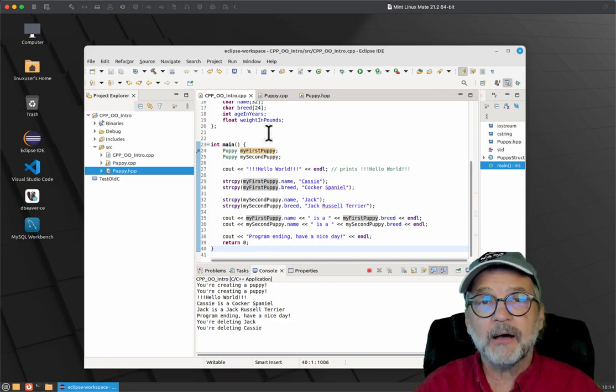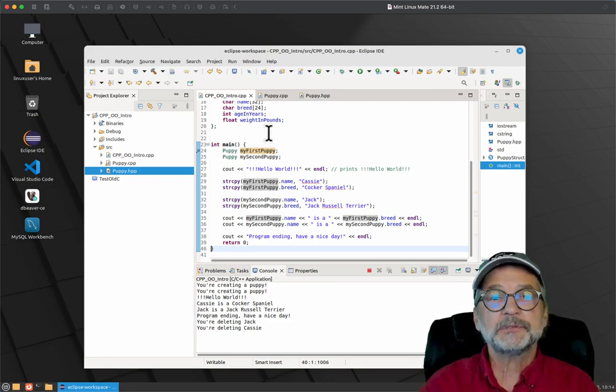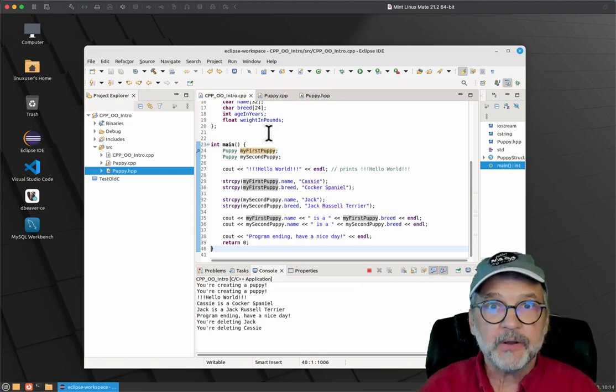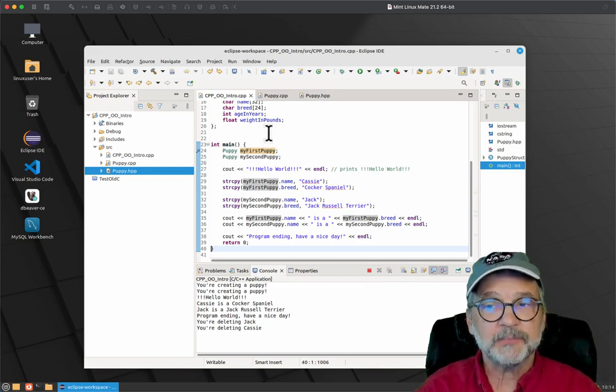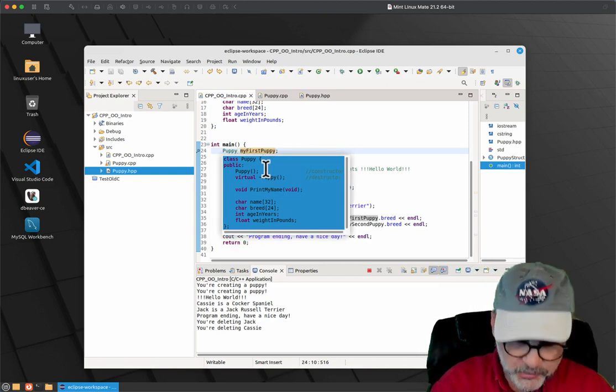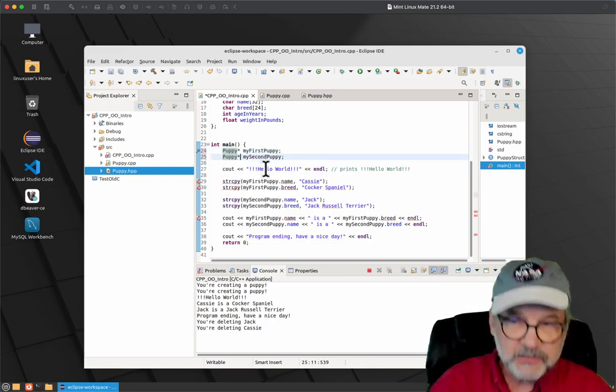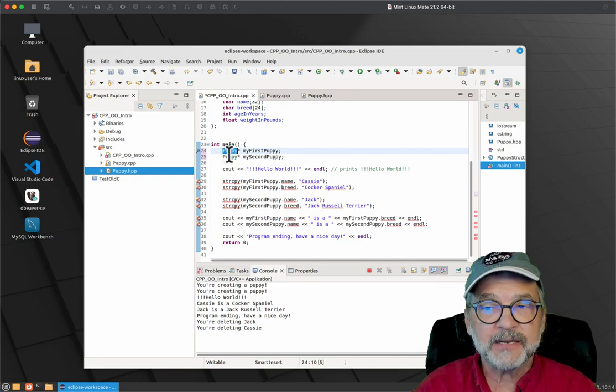But pointers to objects are exactly the same as pointers to structures or pointers to variables like integers or doubles or any native data type in C++. And the way that you do it is just like with those. You just put an asterisk right after the data type.